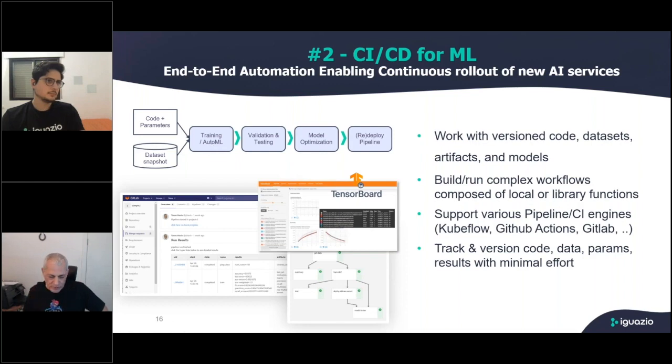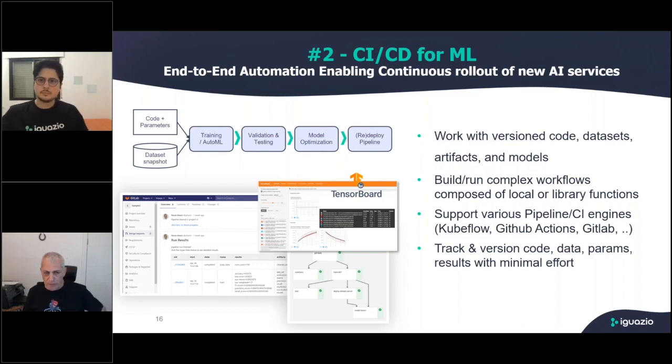We see more and more need for optimization. Guy is going to show us how he's using ONNX optimization to improve the performance of a deep learning model, and then deploying that pipeline into a staging cluster or a production cluster.